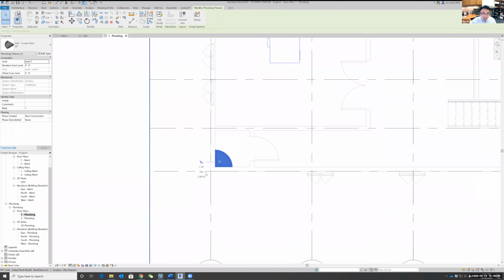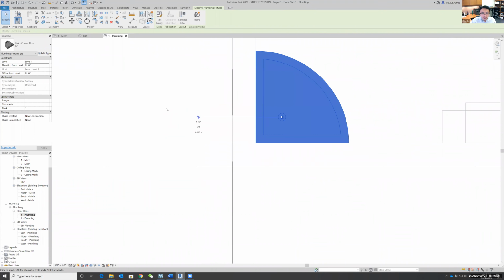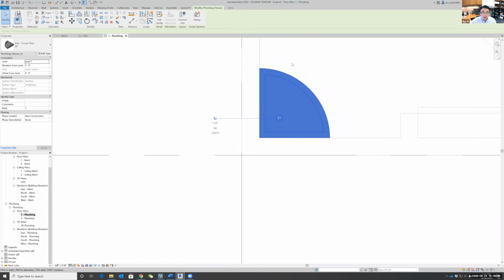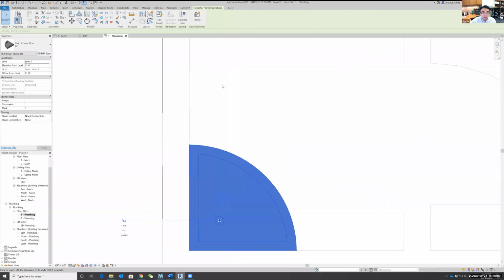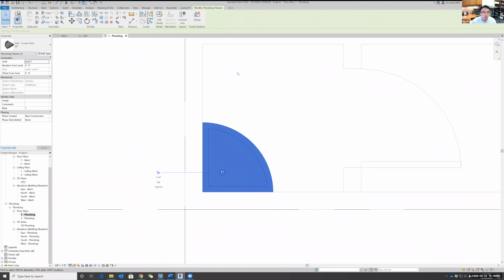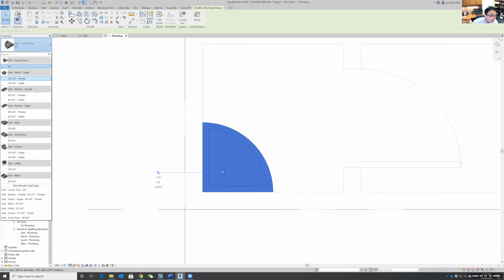And once I select it, guys, this is not just architectural components. That's why it also shows all the information needed for the analysis and also to generate the schedule and the quantities. This one shows actually the in and out parameters of the sink. If you are creating the sewer and the other things, it can also include the hot water, cold water. I think it's one of them here.